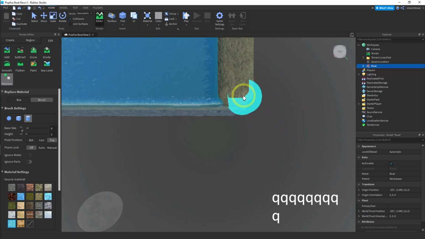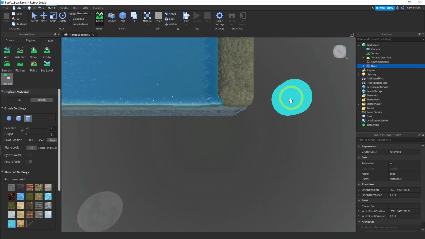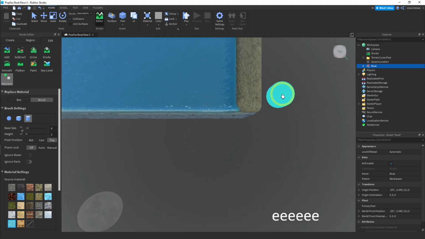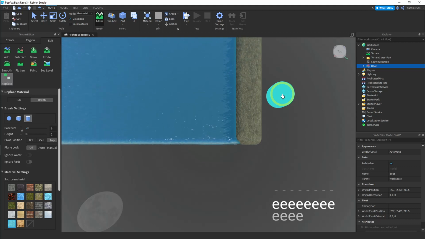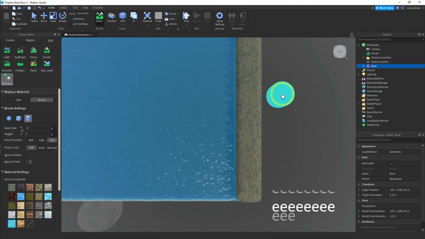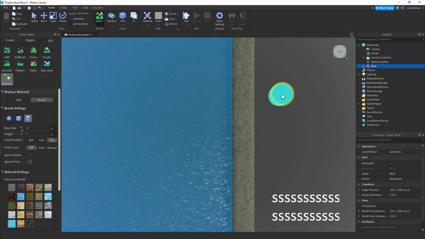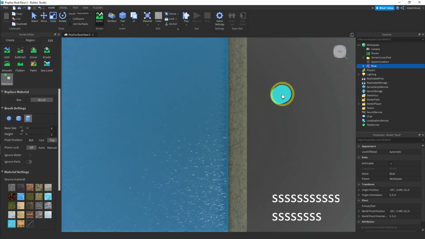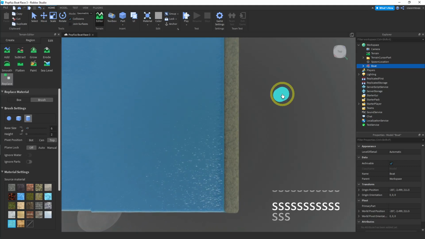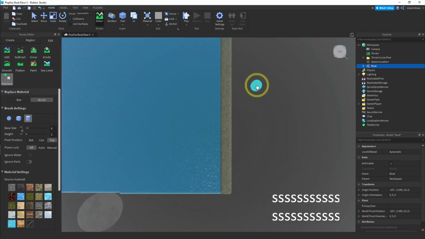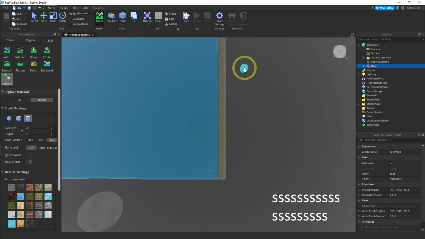I got a little bit here. Got it. Okay, so let me zoom out and show you what I've done. I basically sealed off the edge. Let me zoom out so you can see that whole thing. And you know what? I might do that for the entire course. That way there's no way anybody can fall off.